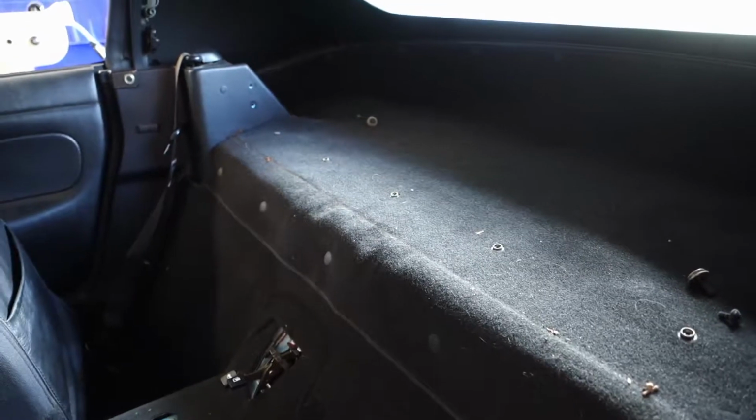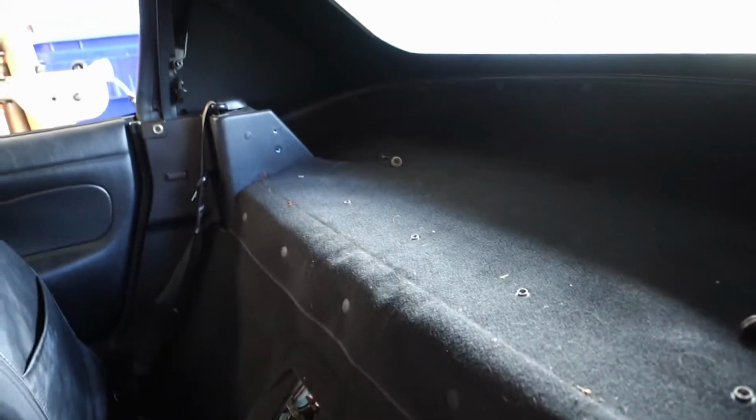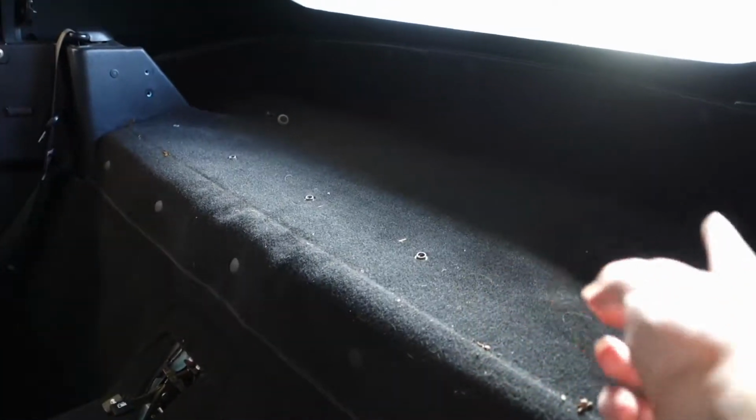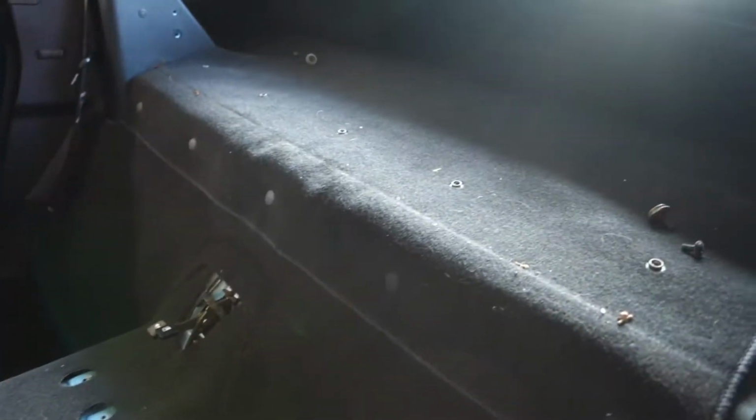And the big thing I did was pull out the wind blocker, which is the big fold down thing that's on the NB. The NA has a bar that runs across the top here, but luckily here we don't have that, so one less thing to get in the way.